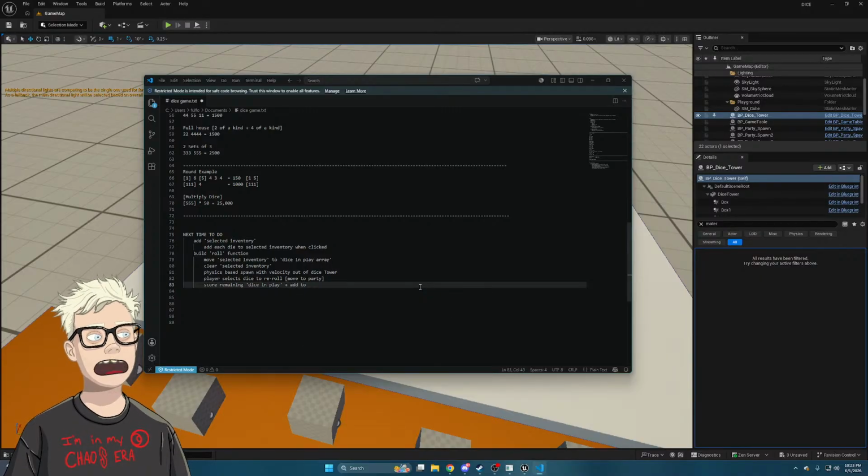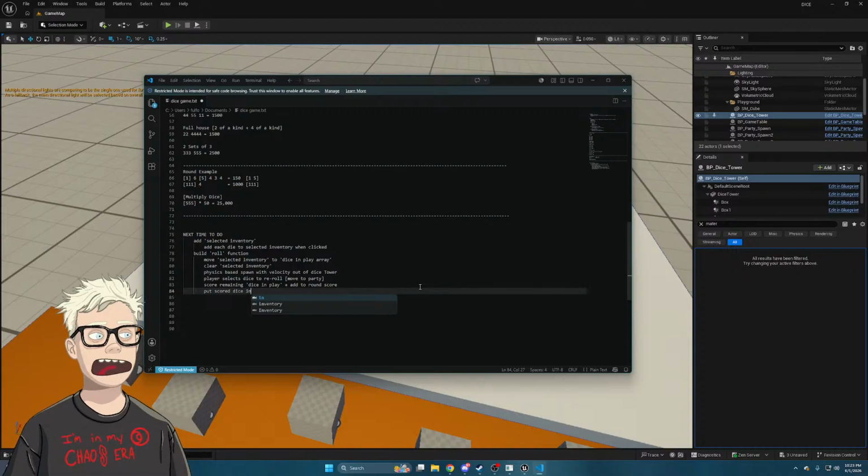Add to round score. Put scored dice in the pit. Unrollable until all dice in party have been scored.